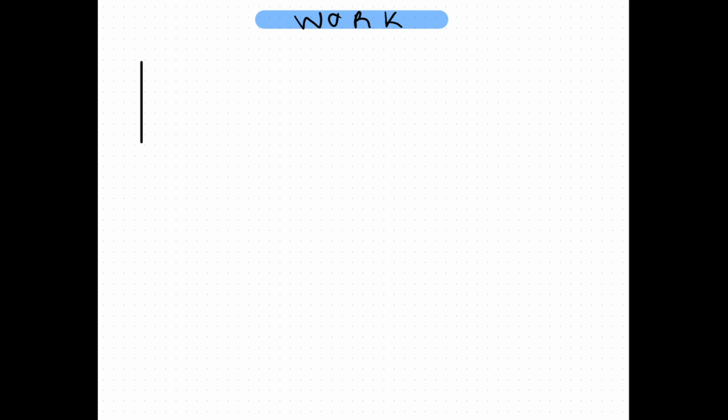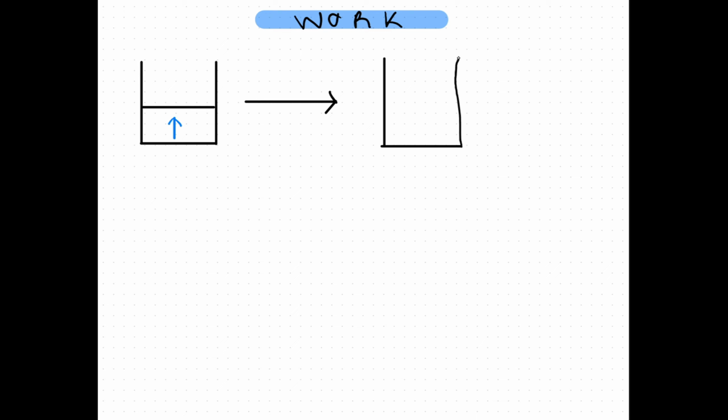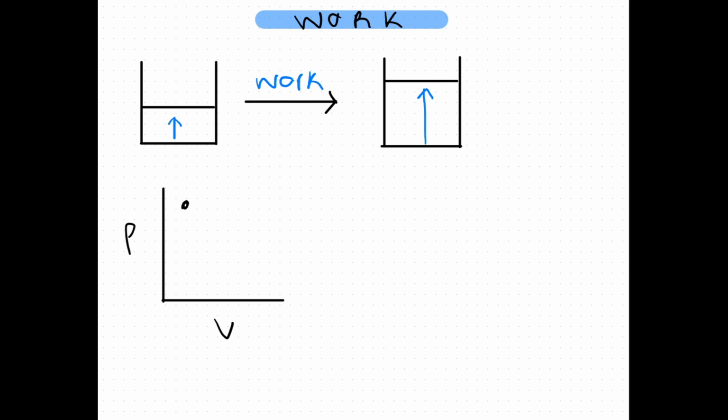Now, let's talk about work. Consider a piston cylinder assembly of an expansion process. When a force causes displacement of a system boundary, we call it work. The displacement can be seen in our assembly since the volume of our system changes, and the force on the system boundary is just the pressure. Thus, if we look at our PV diagram, the area under the curve would give us the work.